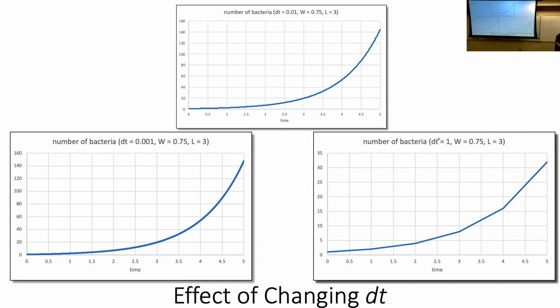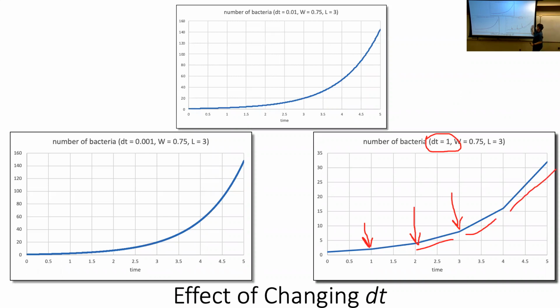And you can see that it's coarse because it's got these corners here, like kinks in the curve. And it makes sense that there's kinks in the curve because time is moving in steps of 1. And so we know there's 1 bacteria at time 0, and then it jumps to time 1, it jumps to time 2, it jumps to time 3. And that's the reason you get these kinks where it's a straight line in between.